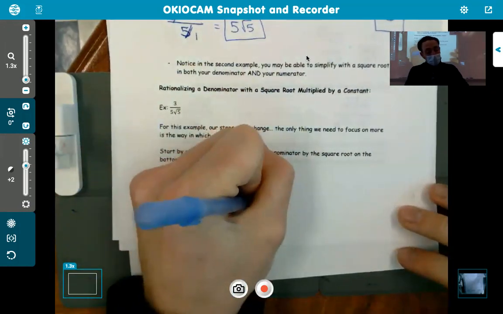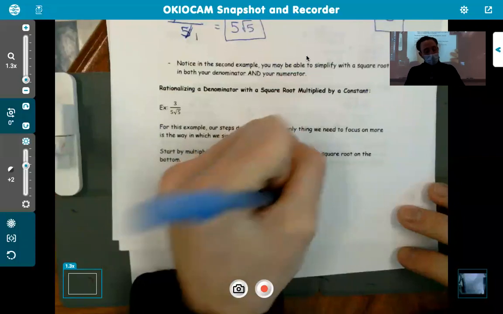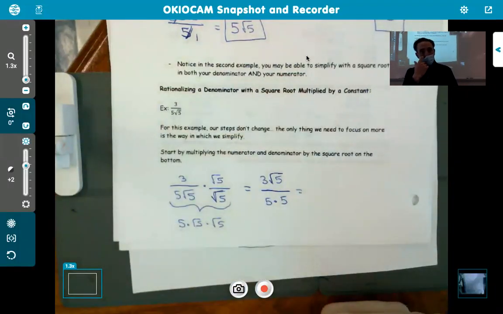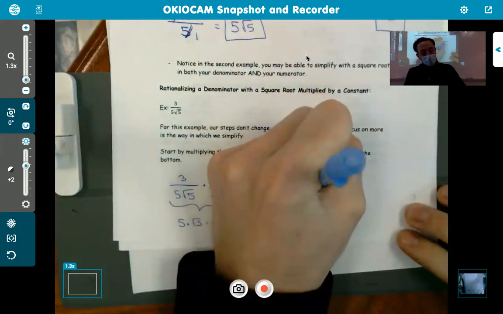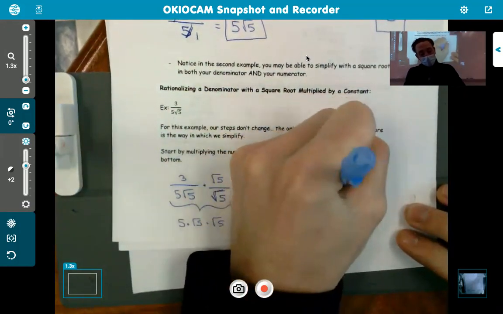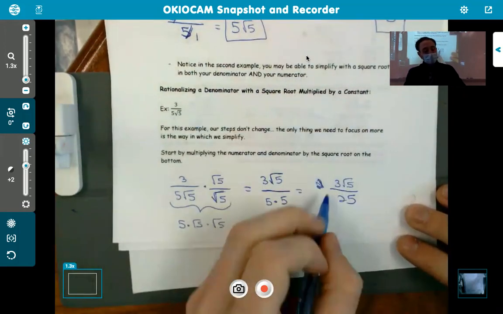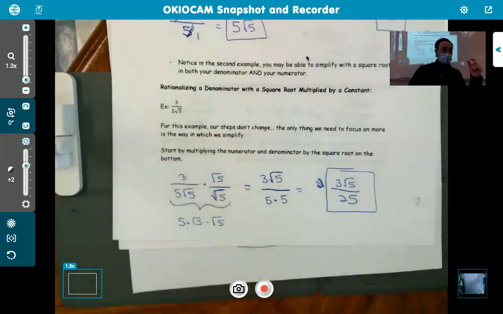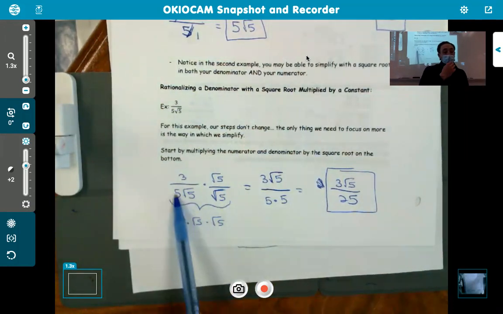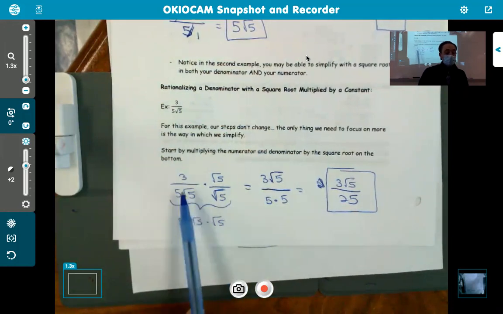So this then becomes 5 times 5 in my denominator. And what's 5 times 5? 25. So my answer is 3 root 5 divided by 25, right? I can't simplify any further. So this is what I have here. You see that the only added layer on top of what we had done before is that now I have this extra constant term that I have to multiply through by whatever simplifies in my denominator with my square roots.